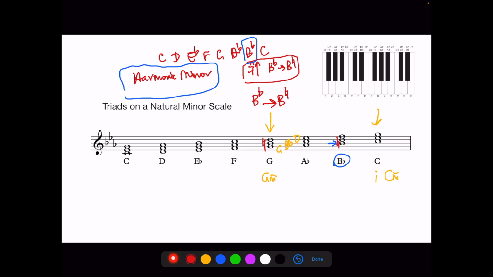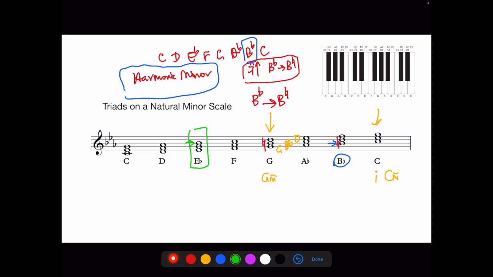And there's also one other B, or B flat in this case, and that is right here. Well, let me write it a different way, right here. And this B, even though we're raising B flats to B natural, we're going to keep as it is. And you know why?